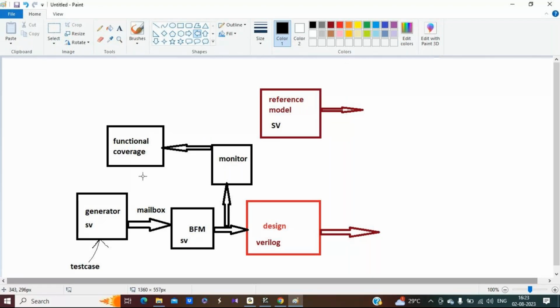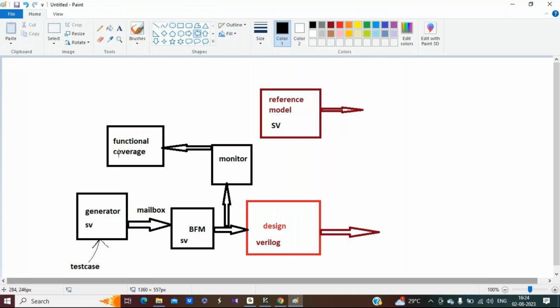I know I need to pass 10 test cases; if all 10 pass, the coverage will be 100%. But till now I have passed 7, so the functional coverage will tell 70%.